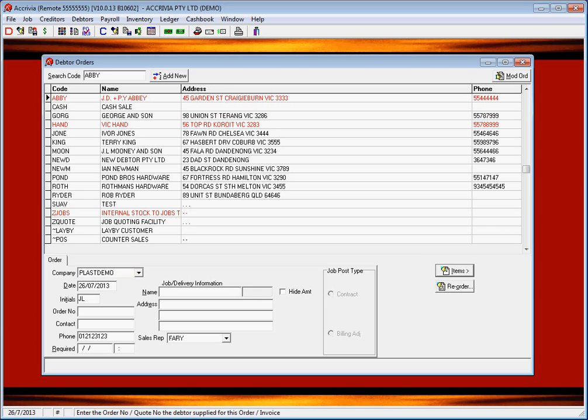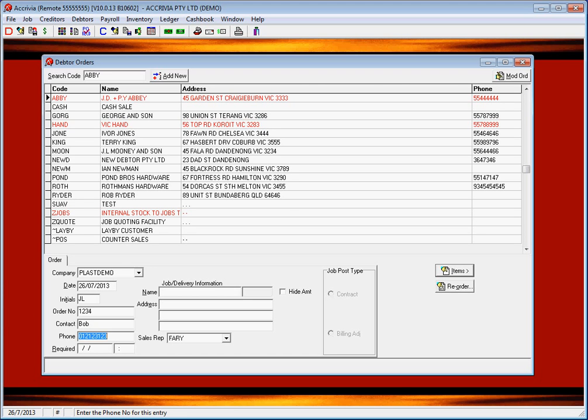The order number here is the customer's order number, so typically they might give us an order number that goes with it. They might give us the person's name if there wasn't an order number, that sort of thing. The contact here is the person we're dealing with for that order. The phone number here, now these things are defaulting off the master file, I should say. If they're not filled in on the master file, they won't default, but that's where they're coming from by default. If the person placing the order had their own mobile phone number that was different to normal that's on the account, we could key that in.